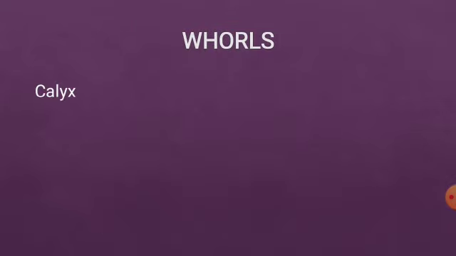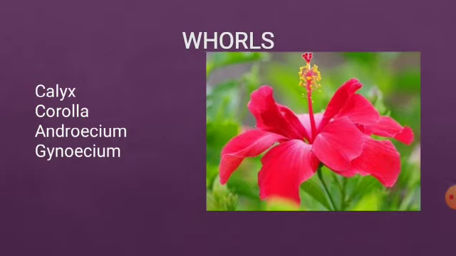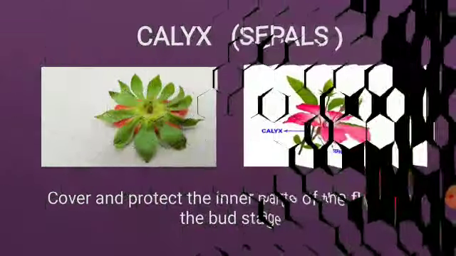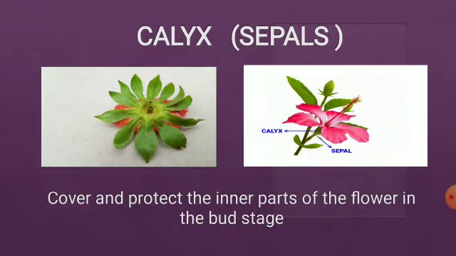A typical flower consists of four whorls: calyx, corolla, androecium, and gynoecium. The first and outermost whorl of a flower is called calyx. Look at the flower. Above the thalamus, you can see several green leaf-like structures known as sepals, and together they make a whorl called calyx. Calyx encloses the bud of the flower. Thus, it protects the bud before it opens.